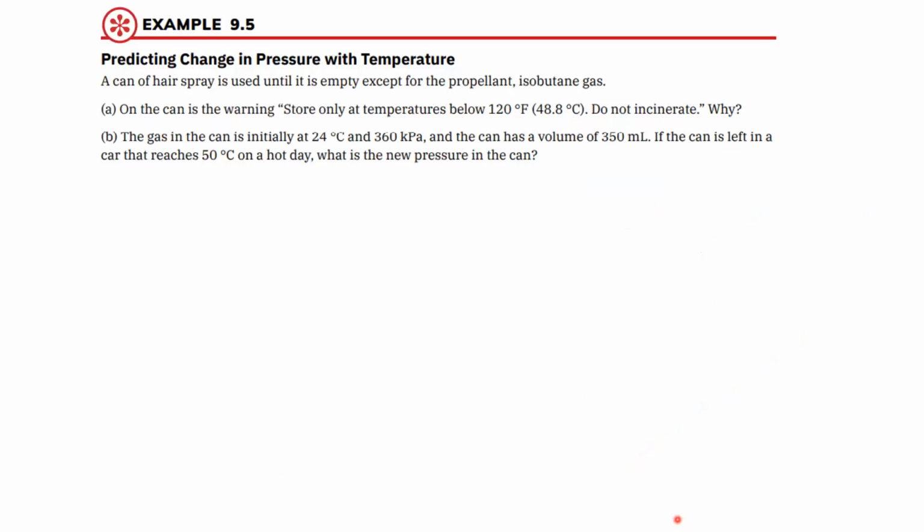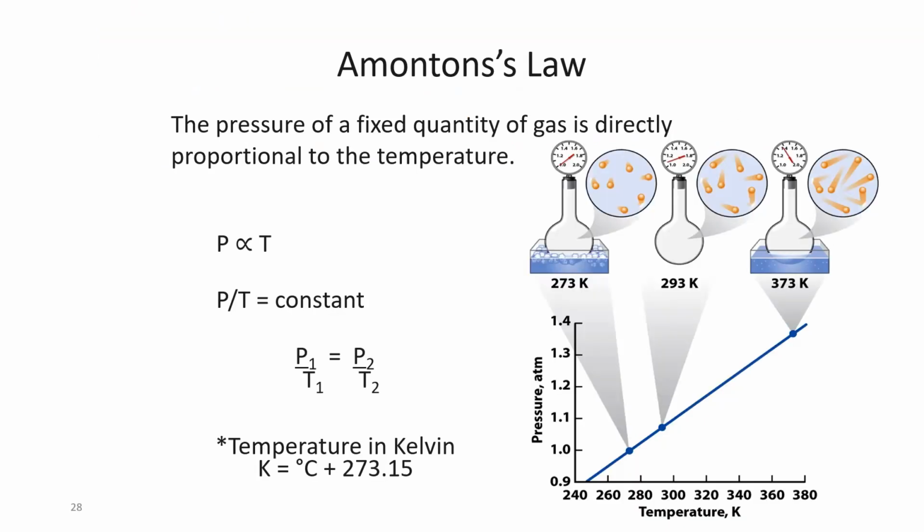So if we look at a practice question, the reason I should also mention, you might be familiar with this one, is if you've just had any sort of aerosolized can, so it's pretty much anything that you can spray something out of. Typically, there's going to be some sort of warning to keep it within a certain temperature range or not heat it up a certain amount, because what's going to happen is as we heat it up, we increase that pressure. So you can actually make a little sort of shrapnel bomb type of thing.